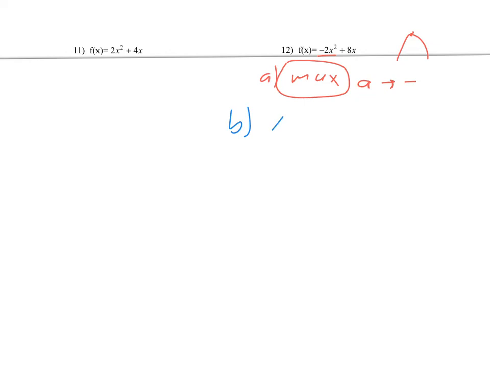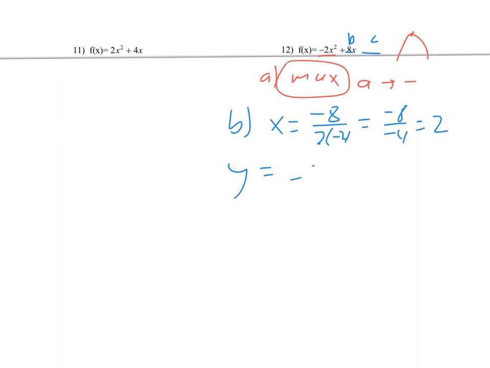So for part B, I first need to find the x value, negative b over 2a. So negative 8 over negative 4, which is 2. And then I'll plug that back in to find y. Oh, this is b right here because it's attached to x. C has got to be the number without a variable, so I don't have any, that's 0 in this case.